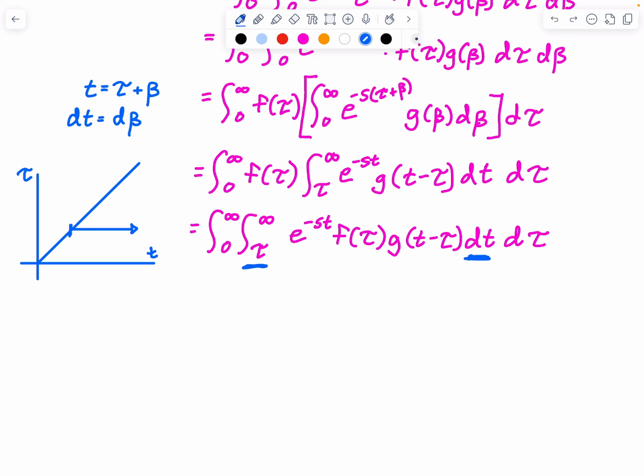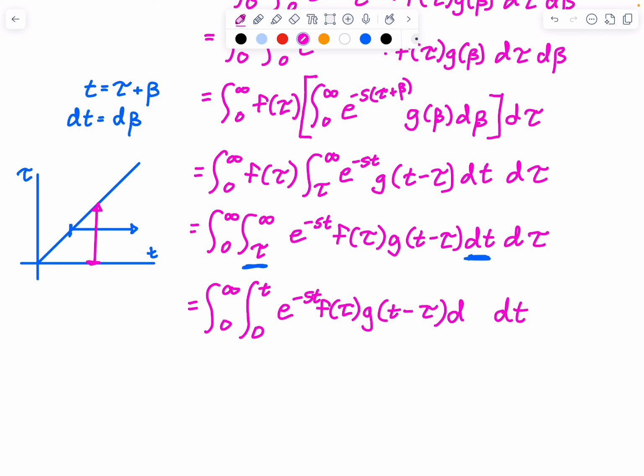So if I just want to flip my bounds, this is where in Calc 3 a lot of people miss points. We'll still have 0 to infinity for dt, but what's going to happen now is it's not just going to become little t to infinity. We got to go from here to here, and then 0 to infinity for little t, which is what gets us left to right. But this now goes from 0 to little t. Nothing else changes inside of here. And then d tau. We have to make sure that we're integrating over that same area.